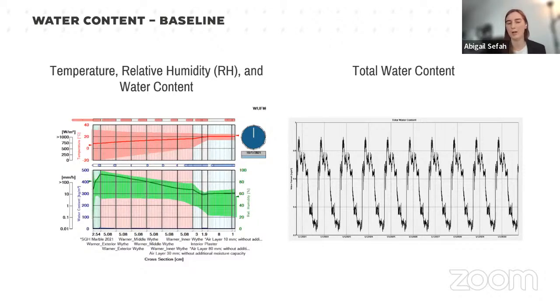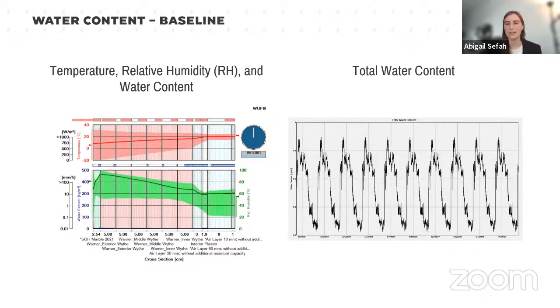The humidity on that outboard layer of brick is not damaging to the brick. Also, brick isn't too sensitive to moisture, so we wouldn't expect it to be degrading or mold to be forming. And this is where the mold index would come in as well. If we had a material that was more sensitive to mold, we would be more concerned with that.